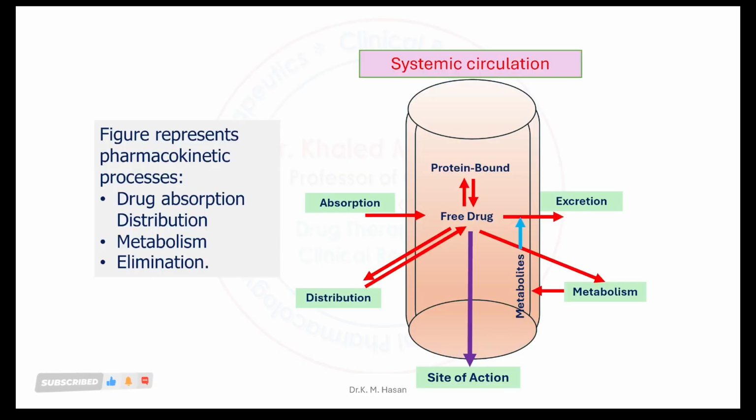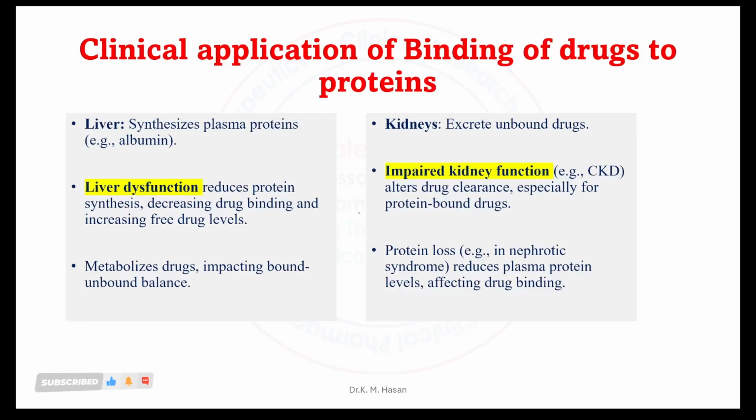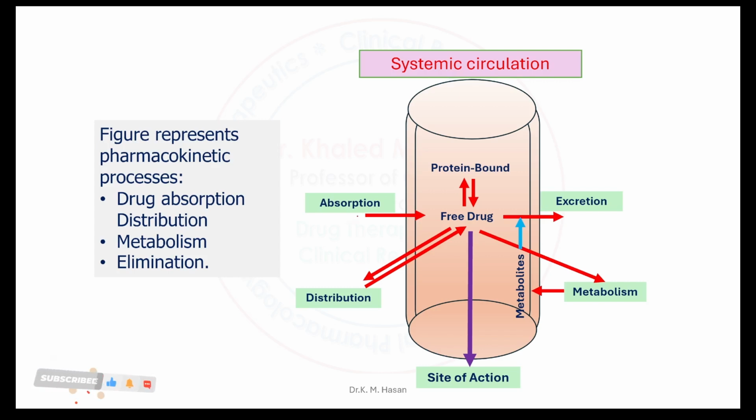It is very important to understand this figure when we prescribe medication to the patient. The medication is absorbed orally into the blood circulation. In the blood circulation, the medication is either free drug or bound to the protein, and this is a reversible relationship. When the level of free drug decreases, there is more release from the protein-bound medication. The free drug is able to move freely, as the name says.